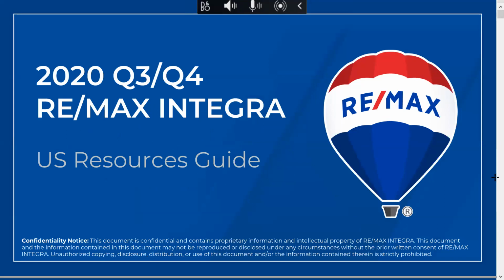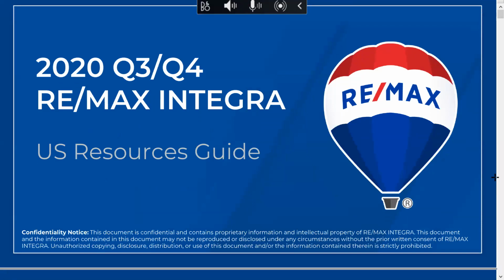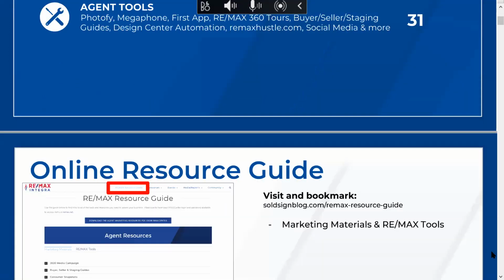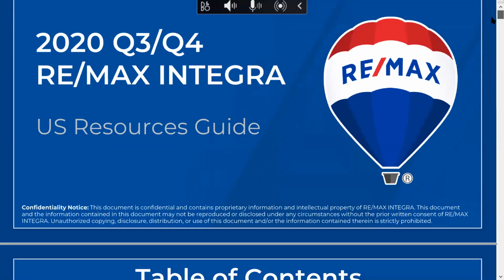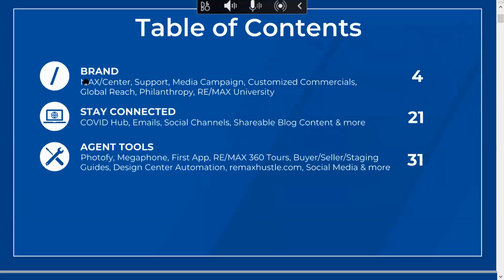This is a guide that's in PDF format. However, it has live links to all of the wonderful things you're able to do within it. So for instance, as you can see, the table of contents is going to show you that there's branding materials, how to stay connected information, and a whole selection of information on the agent tools.